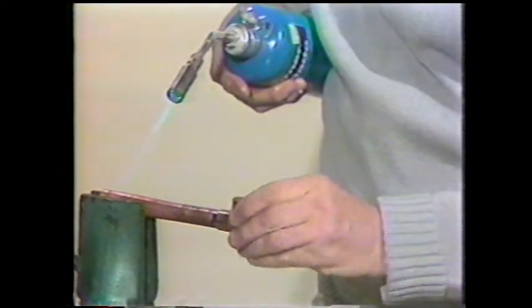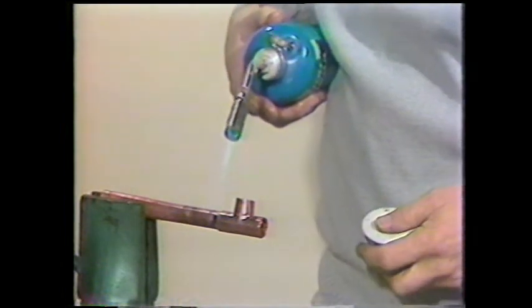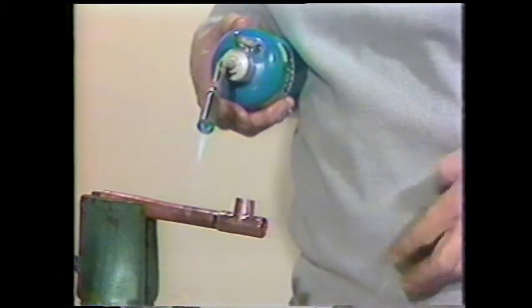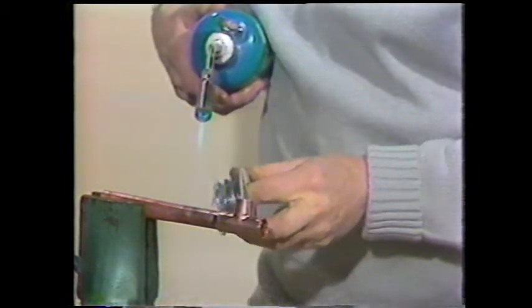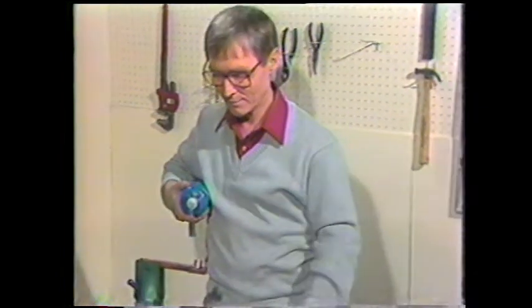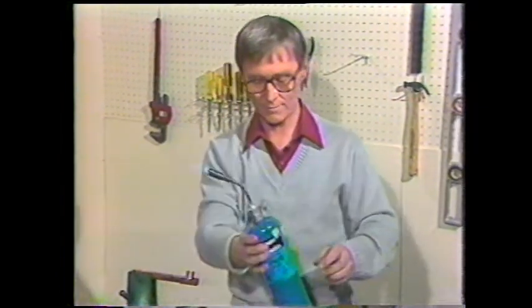solder. Now you can apply the connection and heat it. When you heat the connection, it'll heat the solder, melt it into place, and as one last little piece of security, by heating the pipe, you can melt solder into the joint. And you can see it begin to run around and bubble there. Now you've got a good secure joint.